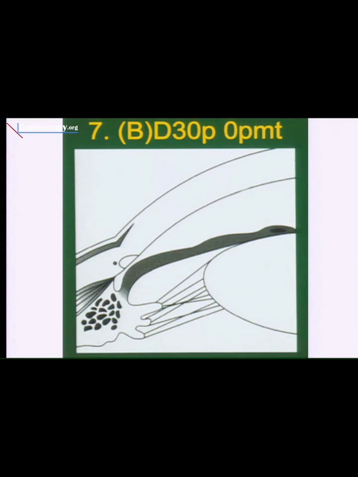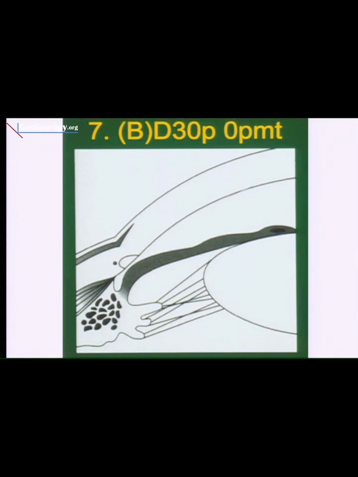Then I usually start by looking at the inferior angle, so I start with the superior mirror because it's usually a little deeper, a little easier to see the landmarks inferiorly. So I look at the inferior angle, then crank it up, look at the superior angle. Usually you don't need to look at the temporal and nasal angles. Sometimes you do if you're looking for fine blood vessels in Fuchs, or for a cyclodialysis cleft, or for an angle cleavage. Yes, there are lots of times when you're going to need to look at the 3 and 9 o'clock position, but by and large, the two areas that you need to look at and that will be adequate for almost all gonioscopies are the 12 o'clock position and the 6 o'clock position.